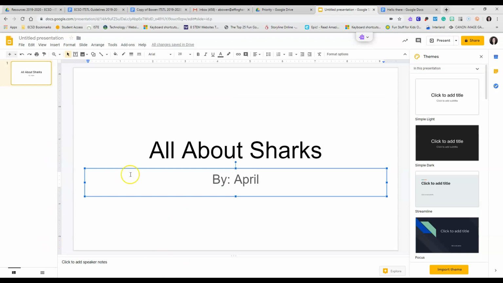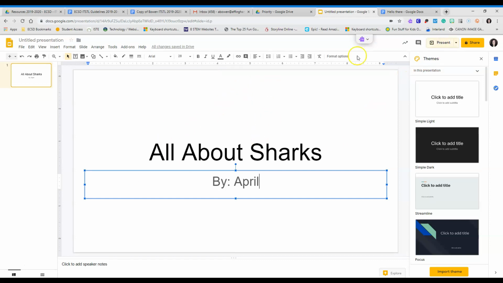And when I create this, maybe I have a student that has the accommodation where they need closed captioning as I'm talking. Maybe their hearing's not the best. For whatever reason, they need that accommodation. Google has added that feature when you go into Present, which is really cool. So from here, I would go into Present.